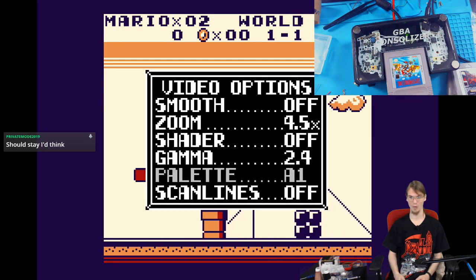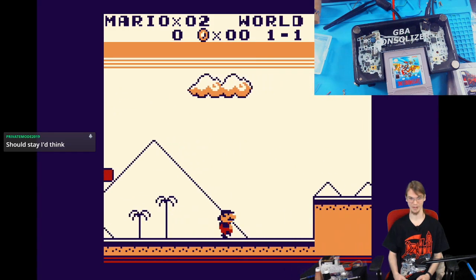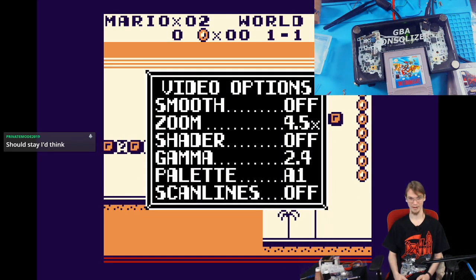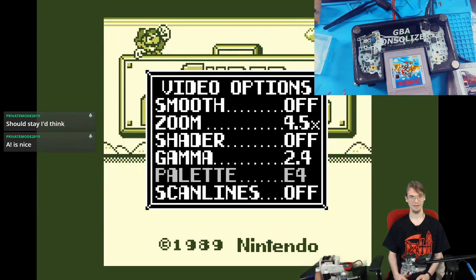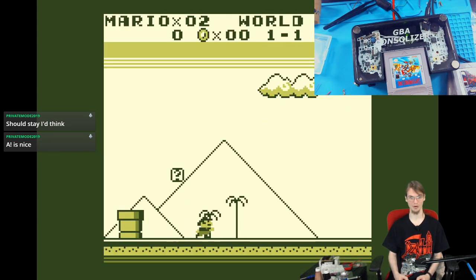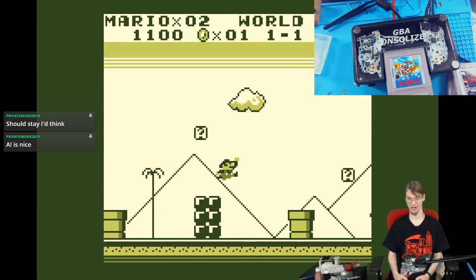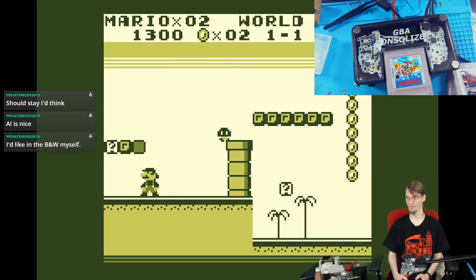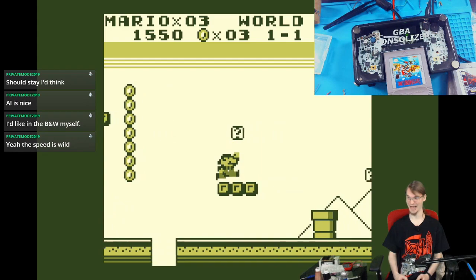Whoa, look how good A1 looks. It's almost like they designed A1 to work with Mario Land specifically. Holy shit, look at that. All right, anyway. Oh, and then here's the one for the purists. Whoa, after Castlevania the Adventure, it feels like Mario is running 100 miles an hour. Whoa. Yeah. I prefer the black and white over this, but hey, this is an option.